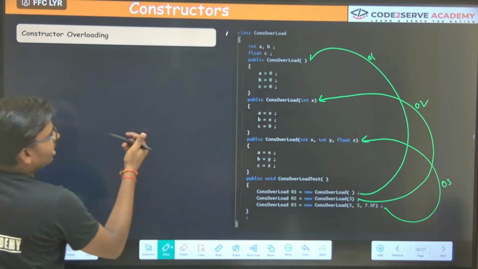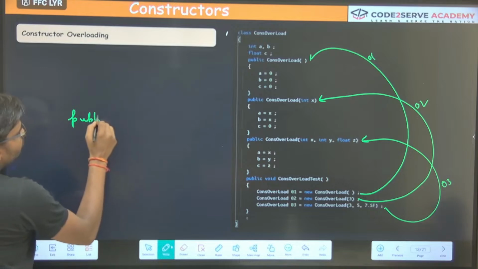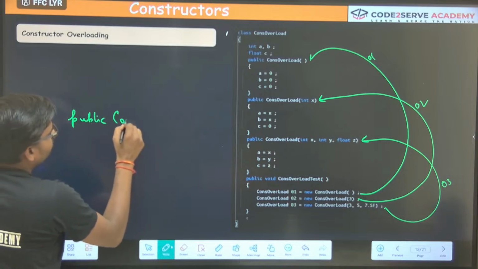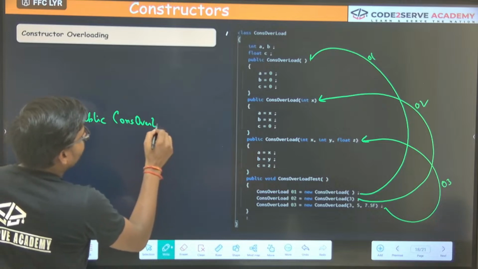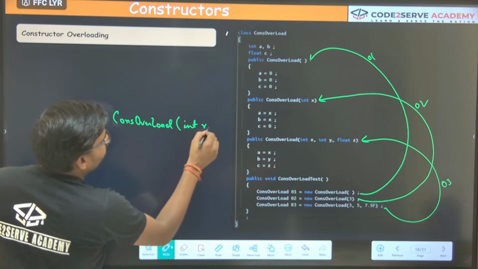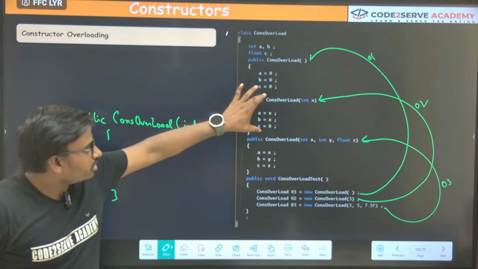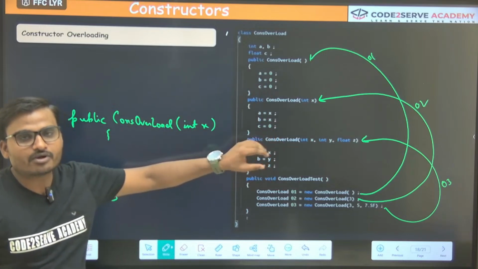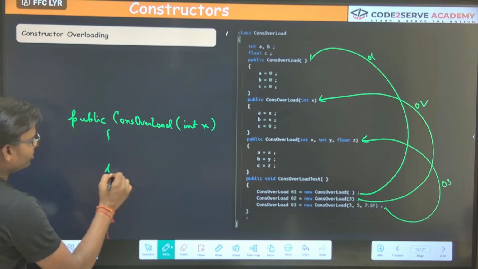Suppose I write public ConsOverload(int x). Now, inside this constructor, I want to call this other constructor. How can I do that? We can achieve this by using the this keyword.